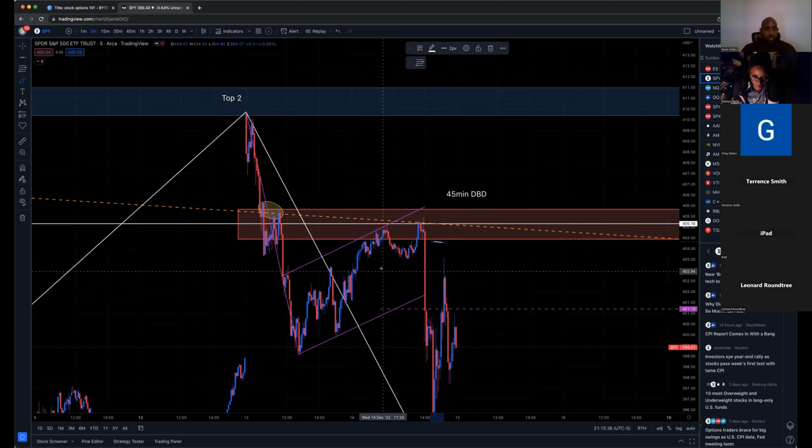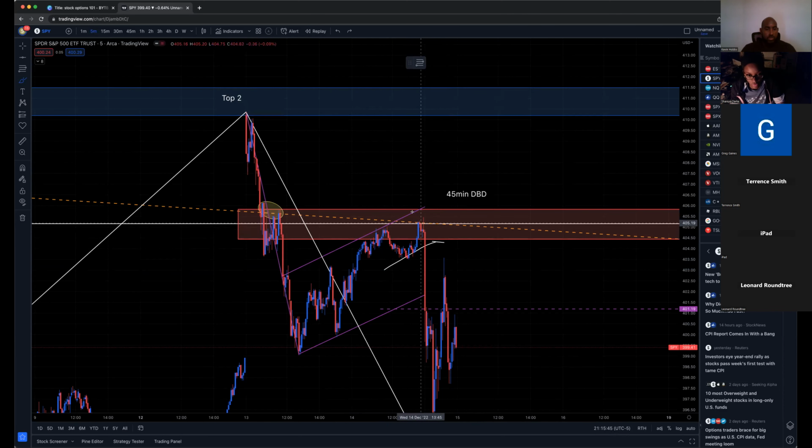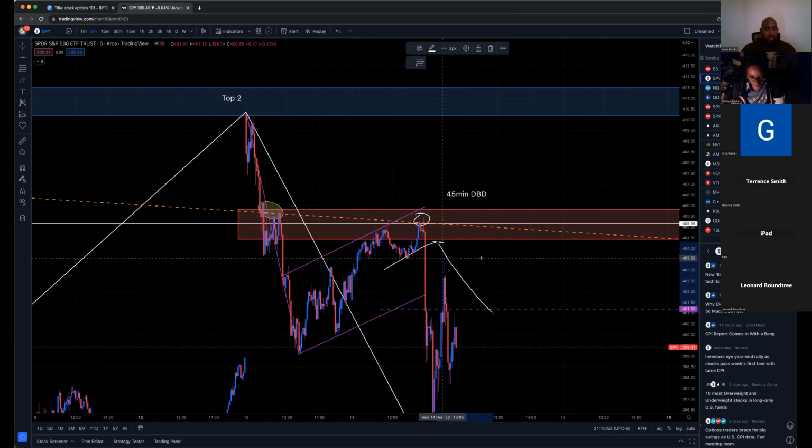So if the market had come here at this level, it didn't quite get here. Oh, that was a horrible circle. Hold on. There we go. If the market came here instead of where my circle is and fell down, the trade idea is no longer valid, right? Because it didn't come in now.